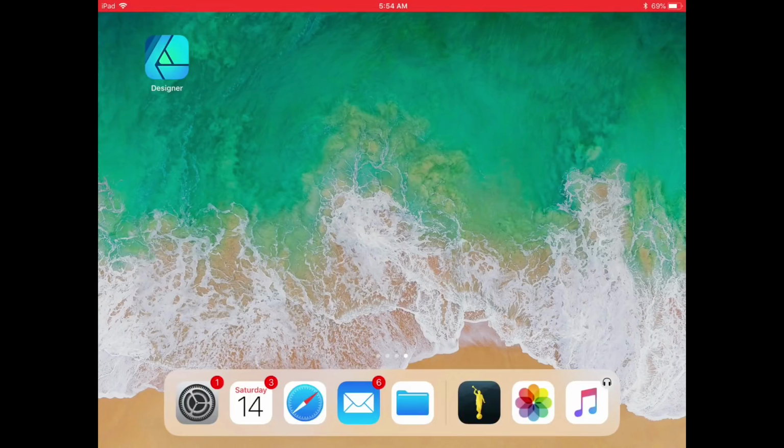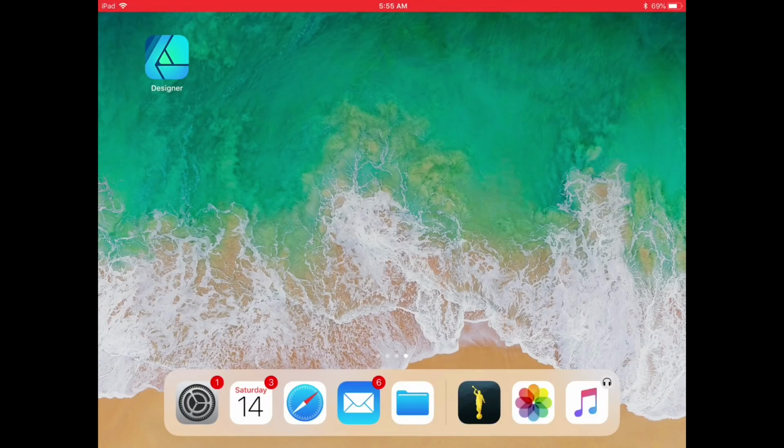Okay, so these are going to be my first impressions of the new Affinity Designer app for iPad. It just came out. I'm very excited. We've been waiting for a fully featured vector editor on the iPad for a long time, and I haven't opened it up yet. So I'm going to open it up now and kind of go through it with you guys and see what we have here. See if it's as great as we've been hoping.